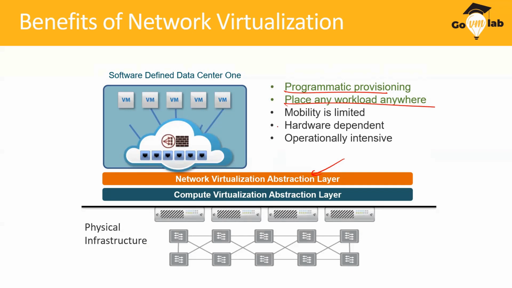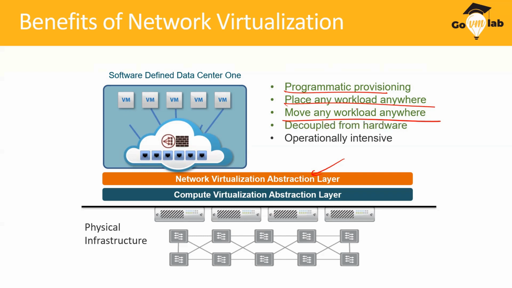The mobility is limited? No. That is also ruled out because now you can move your workload anywhere. And that is the reason, if you know the VMware Cloud on AWS solution, it is a classic example of NSX. Today, you can migrate, forget about cluster 1 to cluster 2. You can migrate your VM without any downtime from on-prem data center to VMware Cloud data center. And you can imagine on-prem data center and VMware Cloud data center are two different worlds, right? But now, because of NSX, you can migrate your virtual machine without any downtime, without any reconfiguration. You can migrate your VM from on-prem to cloud. That is only possible because of NSX.